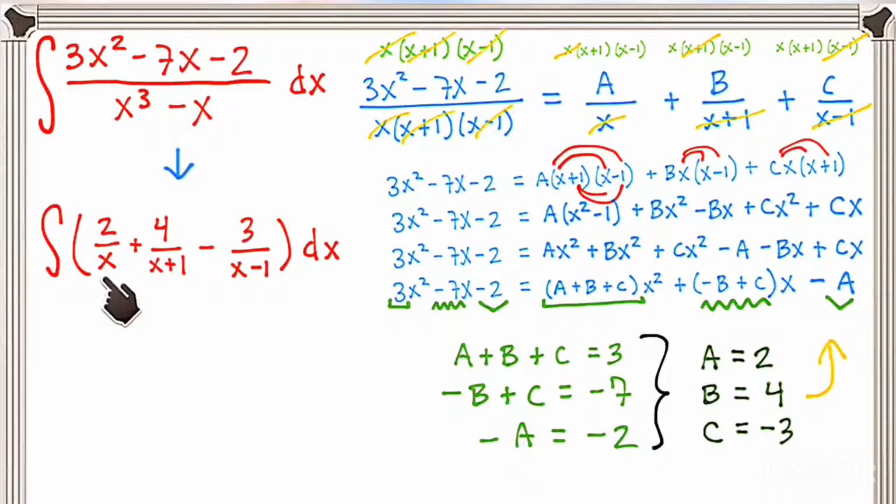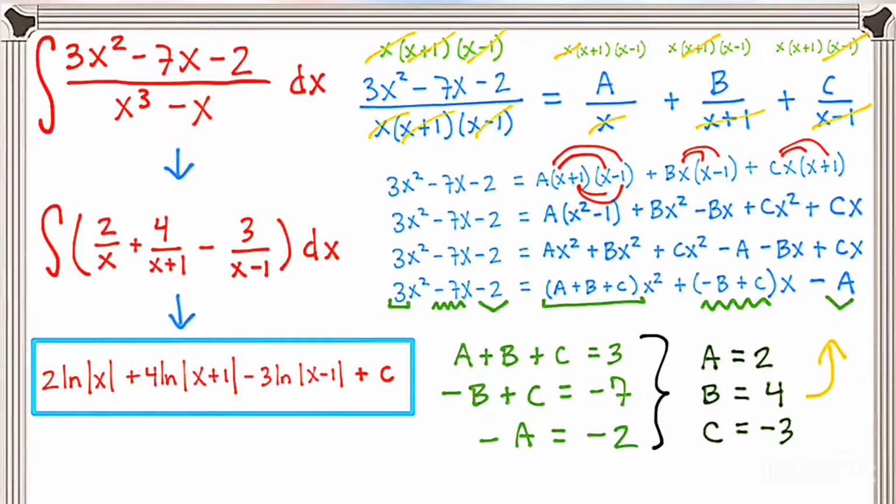So go back over here and go natural log, natural log, natural log. Don't forget your plus C, and I believe that this is what they want from us. Can this be rewritten in different ways? Sure, you can do some algebra here, but this is probably what they want from us, so this is what they get.